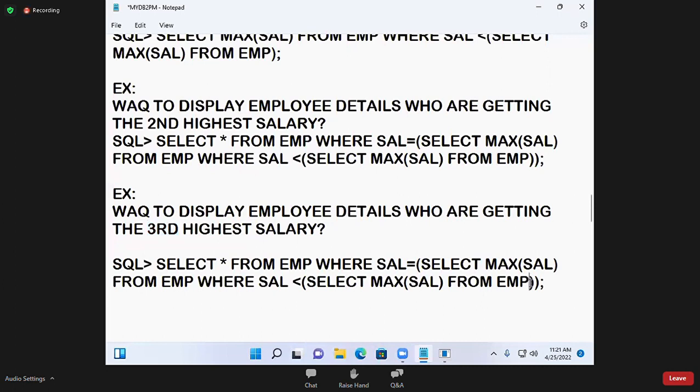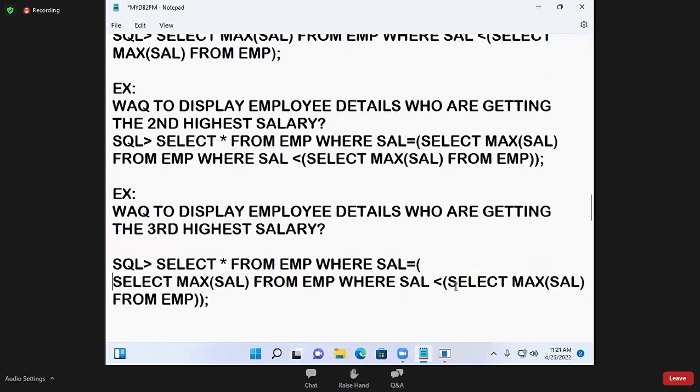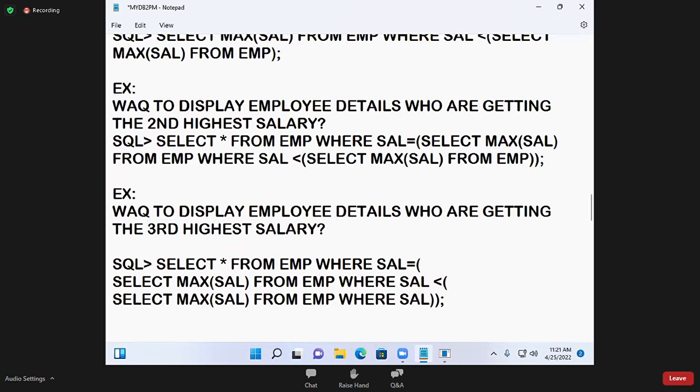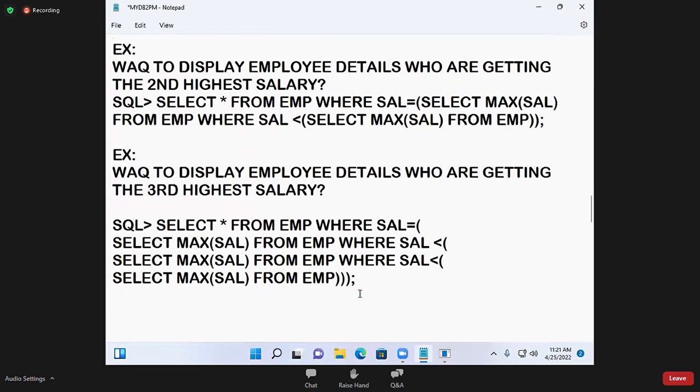And here we need to add one more statement: where salary is less than, select max of salary from EMP table. So the three inner queries are written here.